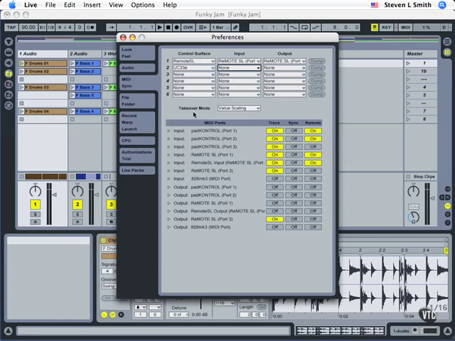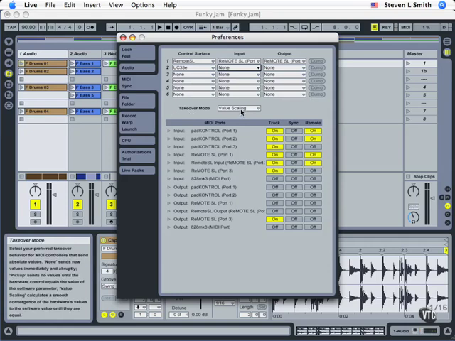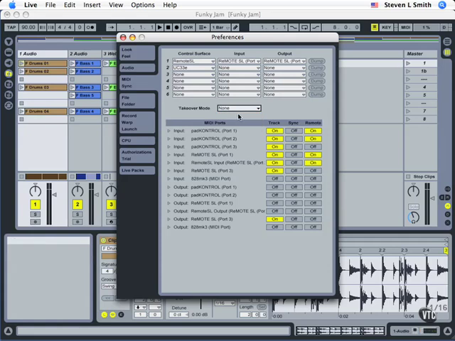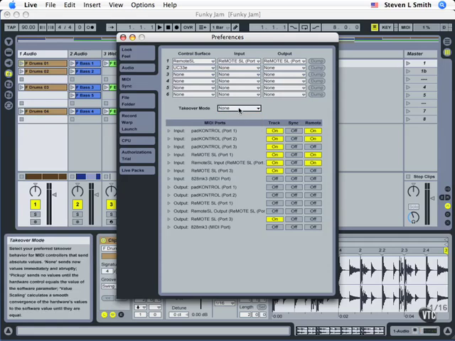Down below we have something called takeover mode. Now this means when you move a controller, do you want it to have no response if there's already control action in place? Do you want it to pick it up or start following the action when the knob gets to where our last automation was? So let's say our pan is in the center and the knob that I'm moving is off to the left. As I turn it towards center, nothing happens. But once I get into the center, it will pick up the current position because it matches it and then track the rest of my changes.